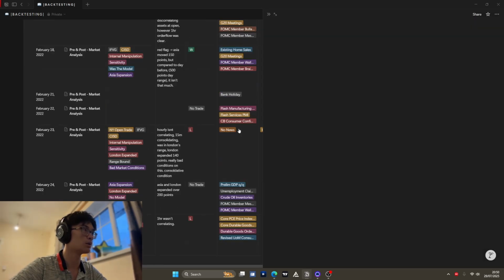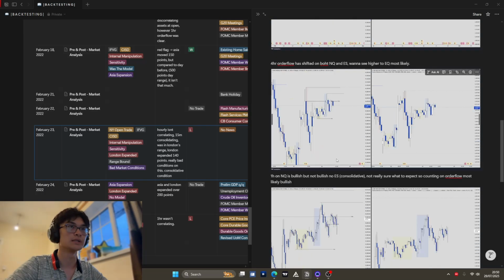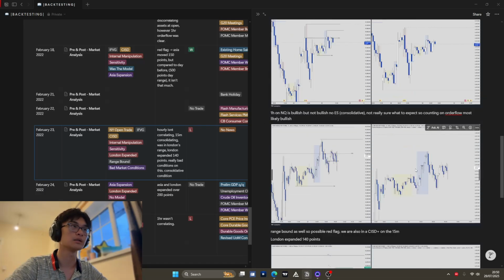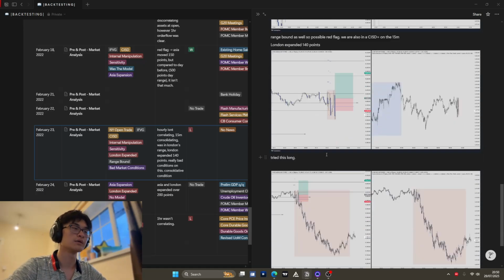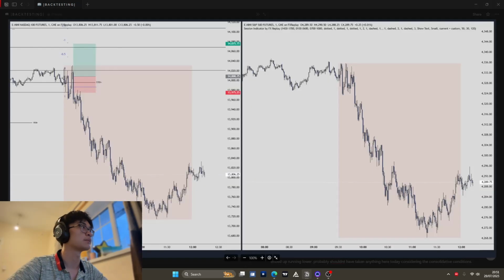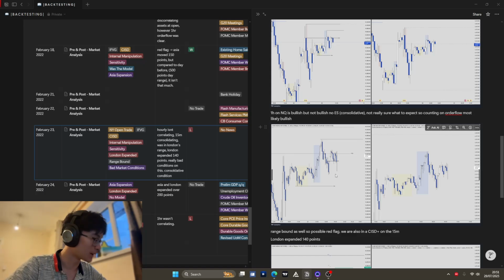So we'll just go on a loss for the backtesting session. I've seen that on the hourly, if it isn't correlating, it isn't really that high probability for my subs. Now, I'm not sure if this is a bias problem, like maybe I have the draw on liquidity wrong, because the price is still efficient, going lower, like here. There was a 4-hour model here. We had the change in the state. We tap in, and there were Asia lows and lows down here. So it could be a bias problem.